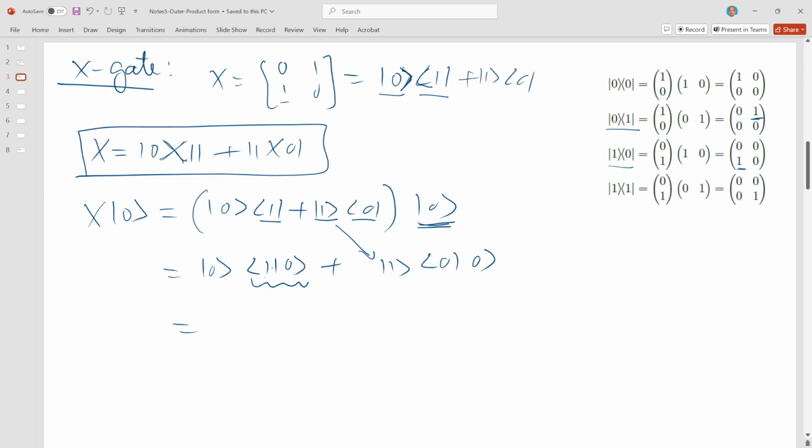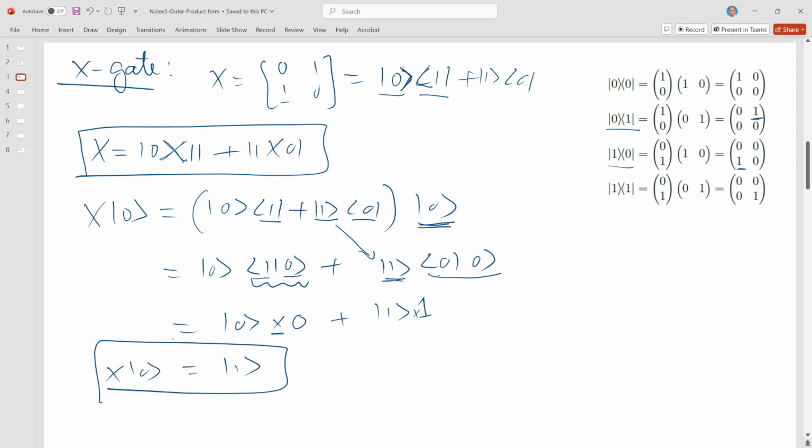So this is an inner product. So the inner product of |1> and |0> is 0. So we get 0. So this is just the usual scalar multiplication, and then this is |1>. So this <0|0> is the norm of the |0> vector squared. So this is 1. So multiplied by 1. So this goes away and I get |1>. So we see that this notation very easily helps us.